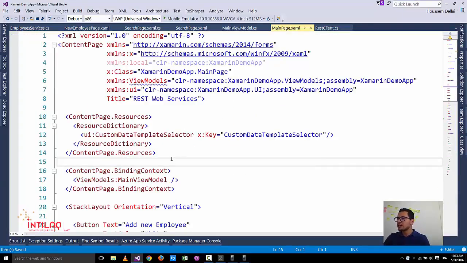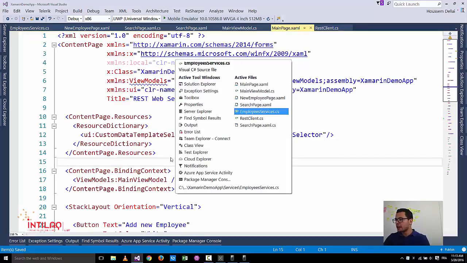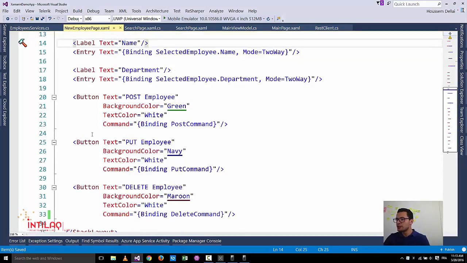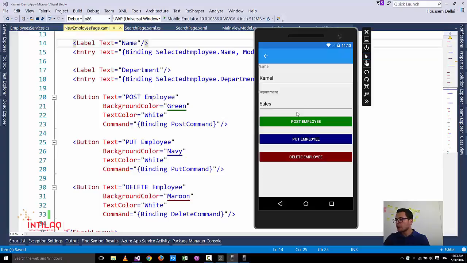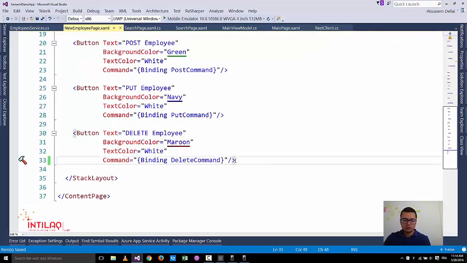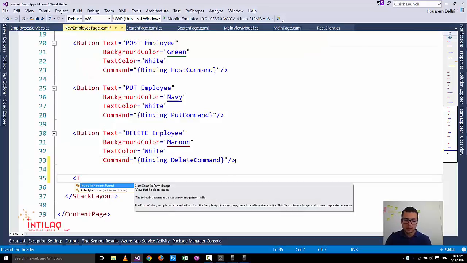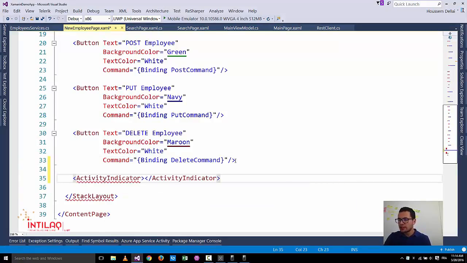Here inside my add new employee page, where I have this user interface, I'll go after the three buttons and add an activity indicator.